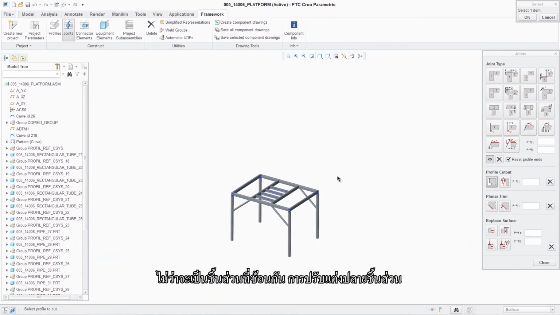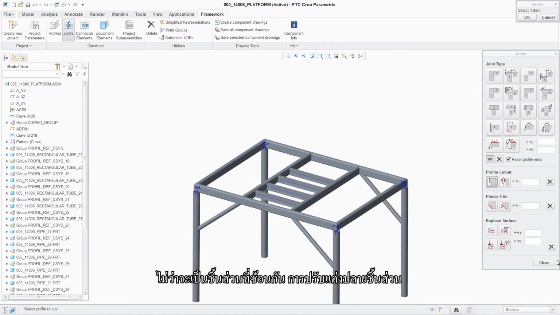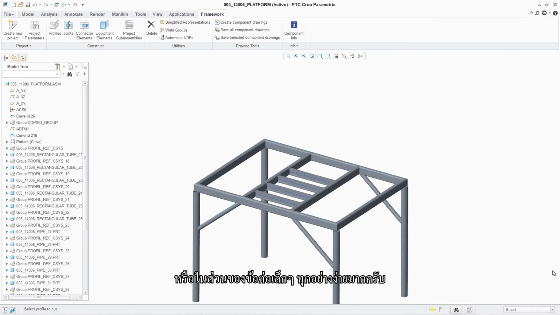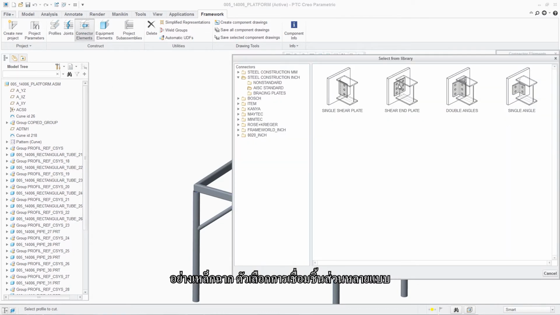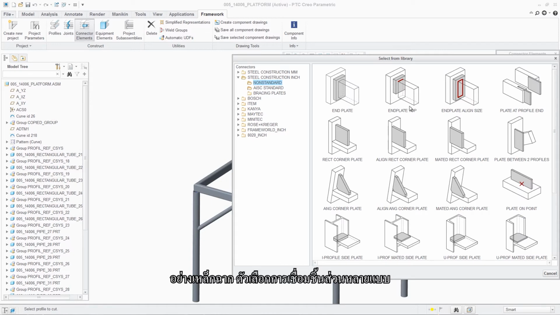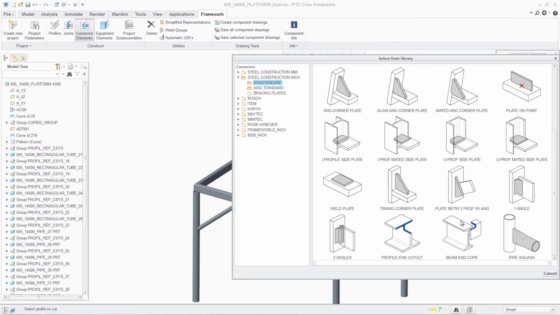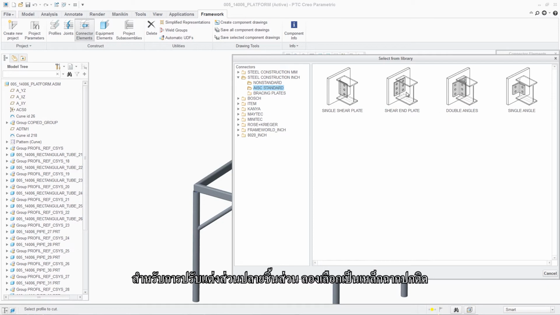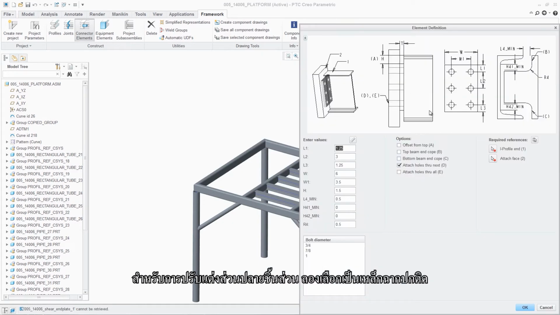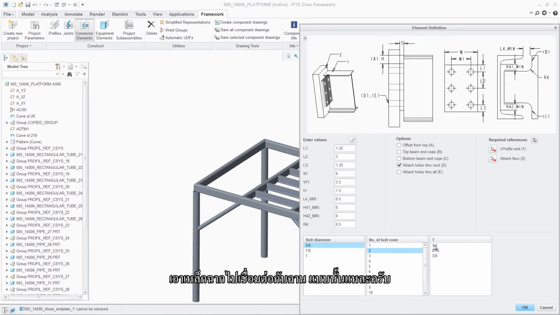Alright, so whether they're overlaps, whether they're cutouts, whether they're miters, joints are very simple. If you want to get a little more complex, we go to connectors. So shear plates, various welding options here. You can see we have a huge library of ways to start detailing these ends. Let's go ahead and just pick a standard shear plate. So for that, you'll see basically it only requires 2 picks. The beam we're going to put a plate to, and then where it goes to.